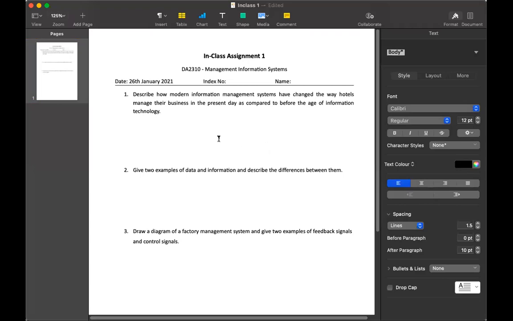So 75 words for the first one, and the second one around 50. The third one is about providing examples. So for this, around 50 words. This is around 75 words. So don't write too much. Around means it can be like 70. The range should be 70 to 80, right?